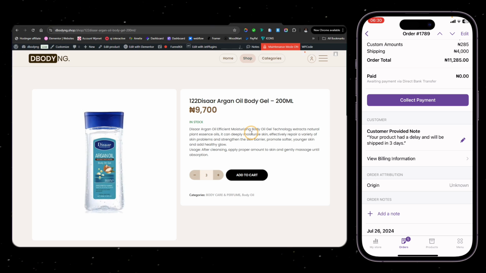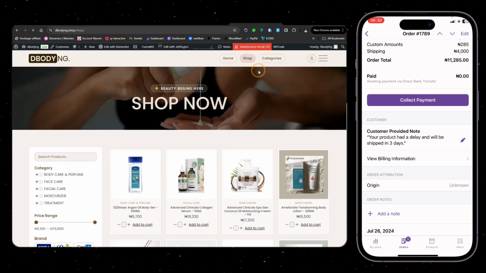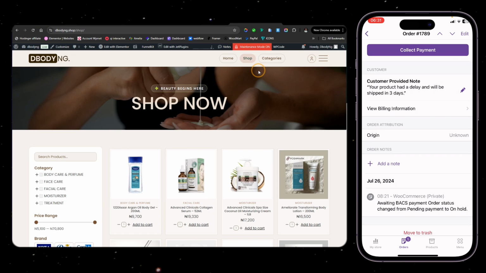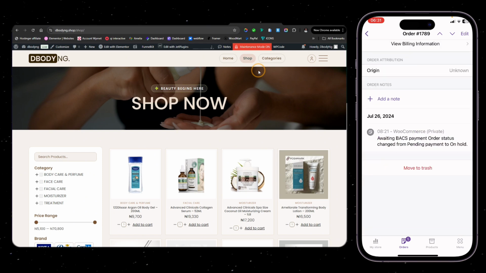So this is how to actually keep clients updated on their product so that they can know exactly where they are or what exactly is going on with their product. Especially, this works for clients who are having issues with deliveries. If there is a delivery issue or delivery situation, you can update the client directly from here for that specific product type. Okay, view billing information. You see the billing details of the client, their phone number, their email, and all other information that they needed to get.